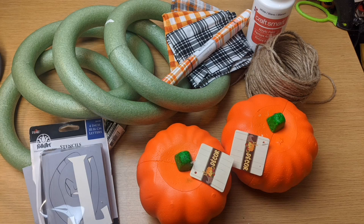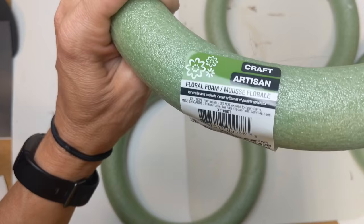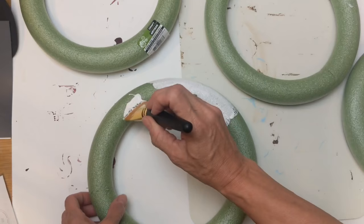I'd love to know what you guys think about this cute little wagon. Moving on to our second project — I will say this one took me the longest and evolved the most. Using two foam pumpkins and four foam wreaths, some poster sticker letters or wood letters, and some wood stems from Dollar Tree. I really wanted the round wreath forms that are a little bit smaller and flat, but I have not been able to find those at Dollar Tree lately.